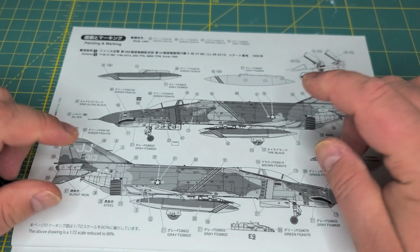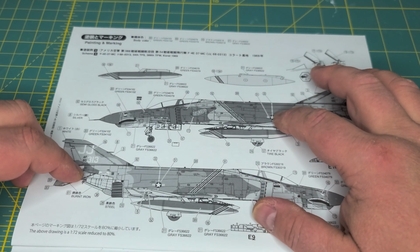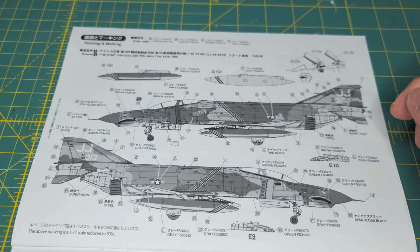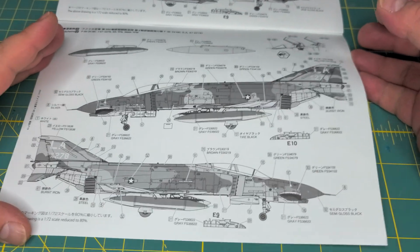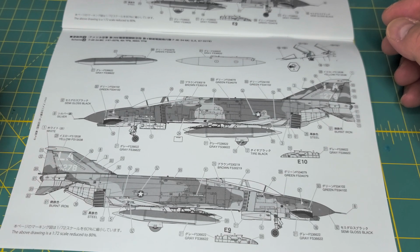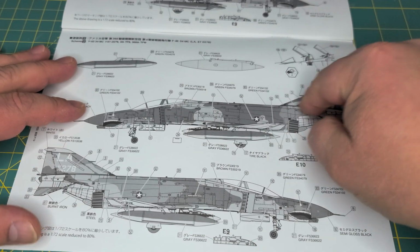So what we've got here is two Vietnam era versions. So they said Vietnam War. This, as far as I understand, is the only one that served in Vietnam, though. So this tailcoat is JJ, and this served in Korat in '69. This one is LA, and if I recall correctly, LA is an Air National Guard unit, LA being Louisiana. I think that this is Louisiana Air National Guard or Barksdale.